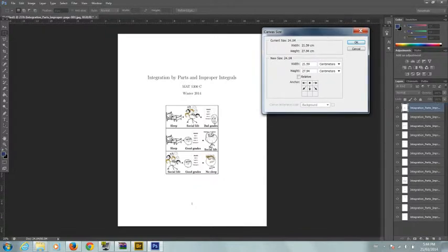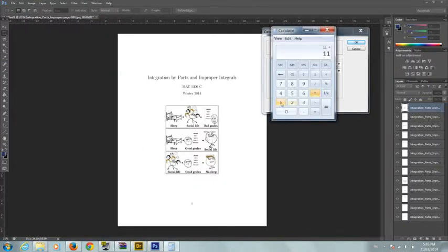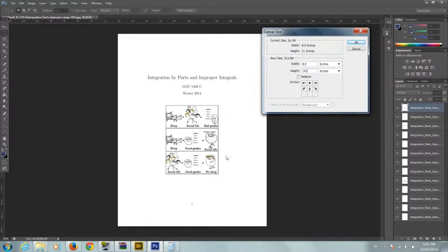How do I know how much height to put? Well, it comes down to how many pages we have, and we're going to be multiplying it by, I guess we're going to switch this to inches because this is a normal 8.5 by 11. We know that one page is 11 inches, so some simple math is going to give us 11 times the number that we have here. So let's count here. We got 1, 2, 3, 4, 5, 6, 7, 8, 9, 10, 11, 12, 13. So you're going to want to do 11 times 13, and this is pretty embarrassing, but there you go, 143. So by increasing this by 143, we're going to get the ample space to put all of these one after another.